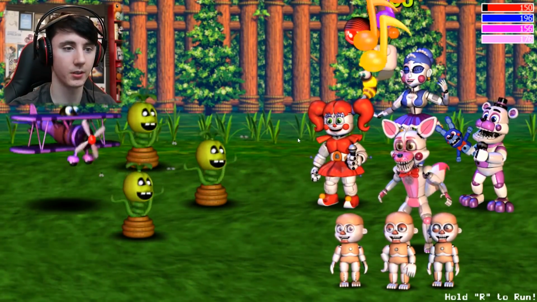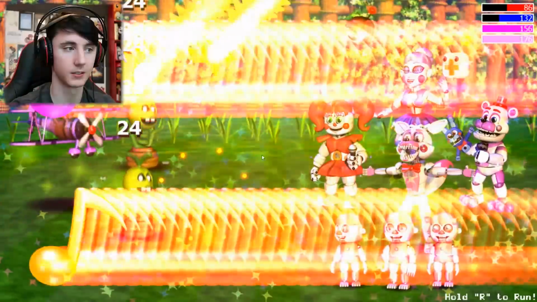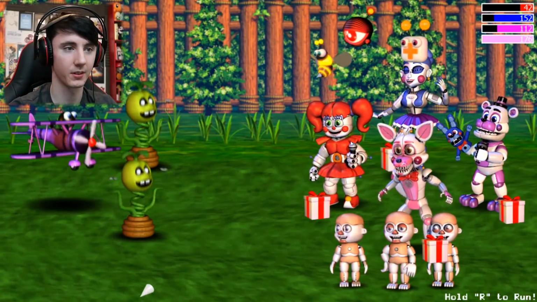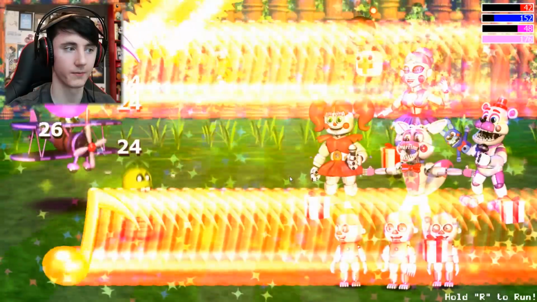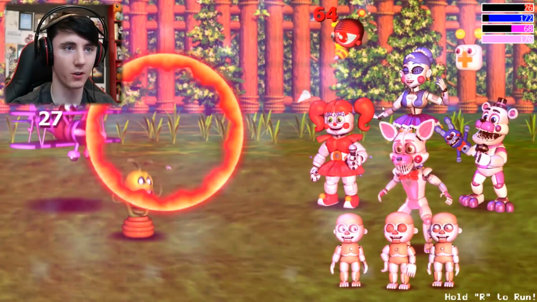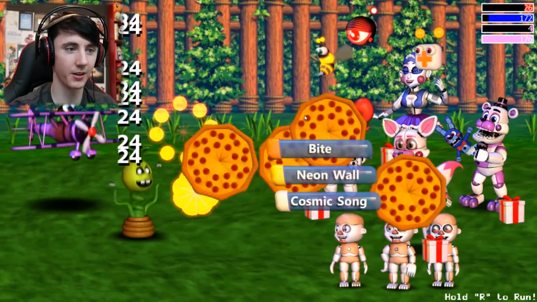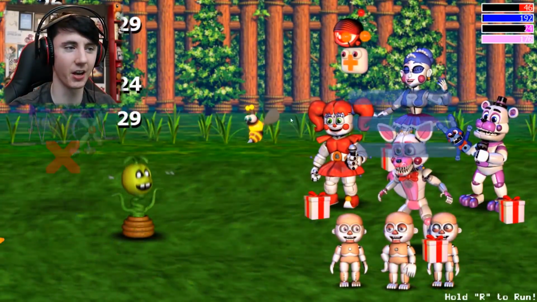There we go. Okay. Oh my God. They're actually really OP. Come on. We need gift boxes. Go, baby. Go, go, go. Pizza wheel on dog flight again. Oh my god, they're wrecking me, guys, honestly. Go, go, go. Another one, please. You gonna throw another one? I think they already did that then. I don't know.